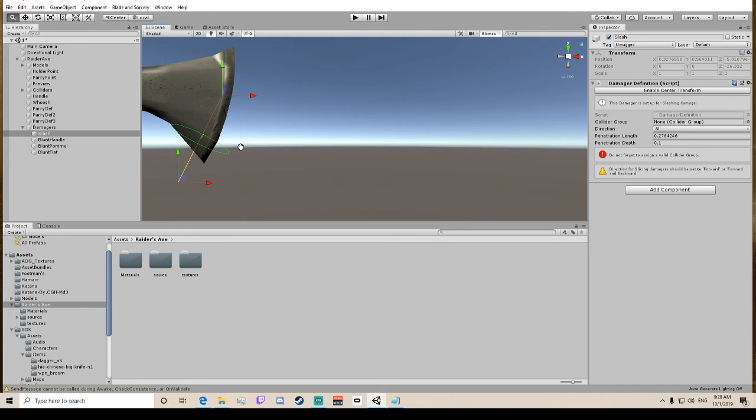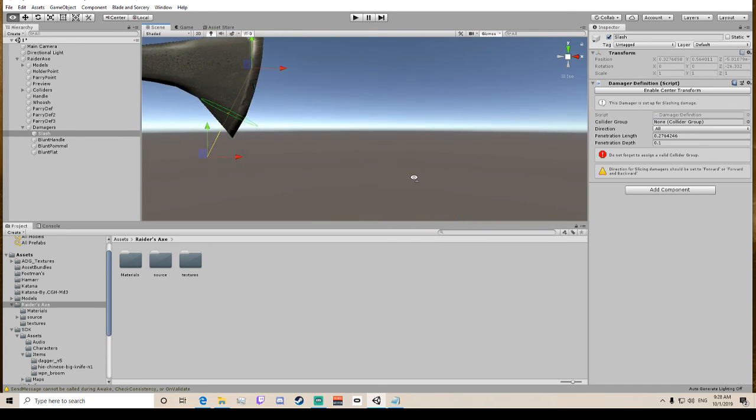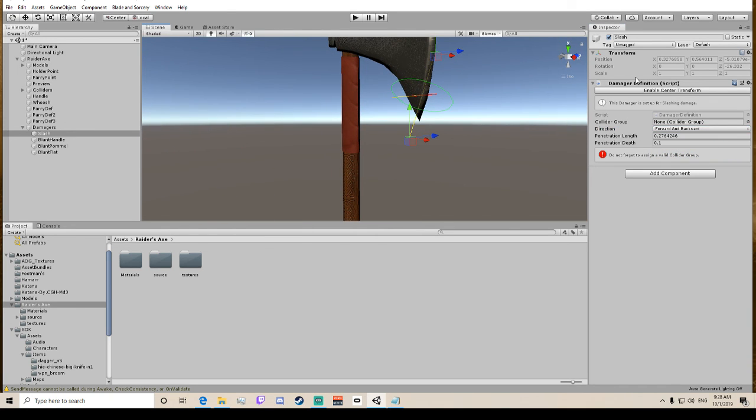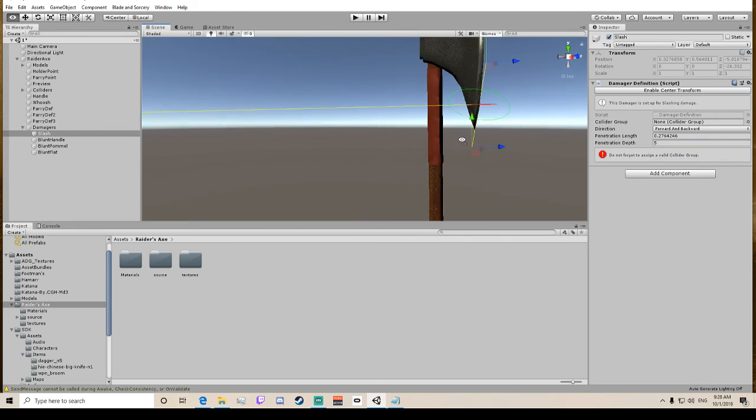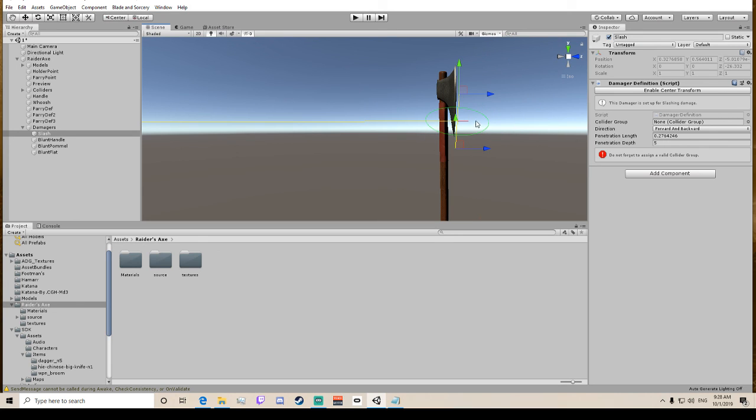I just can never remember which way you want to face it, if it's yellow side in or yellow side out. I want to say it's yellow side out. You want forward. Okay, yeah, it's yellow side out you want. If you have a double-sided weapon, you want forward and backwards, and then you can just go along the length. Just make sure that if you do that, your penetration depth is much longer, because that'll transfer over to both sides. But anyways, I don't want that, I want like, we'll do something like that.